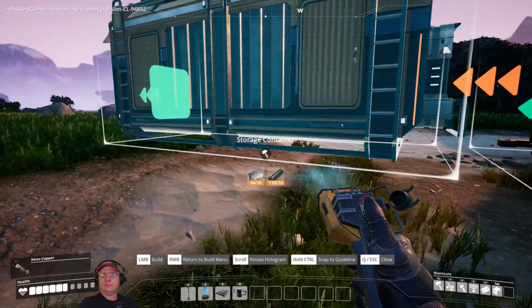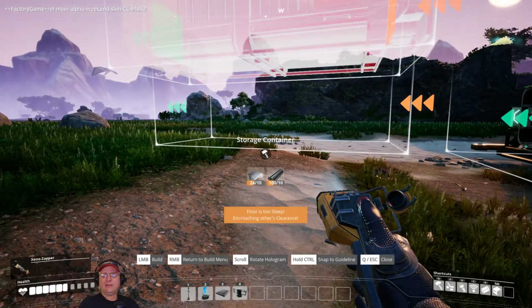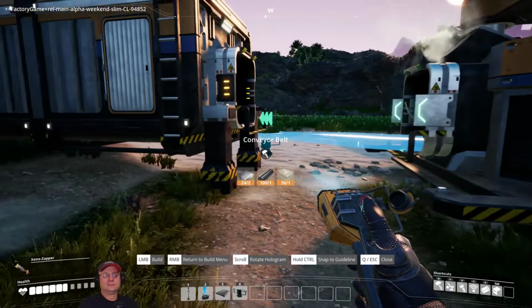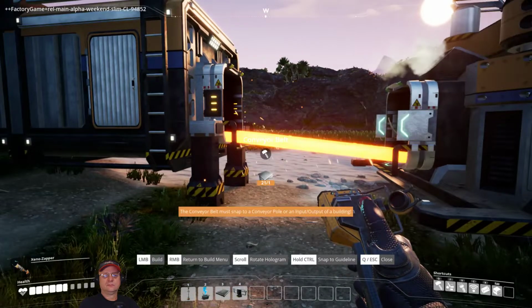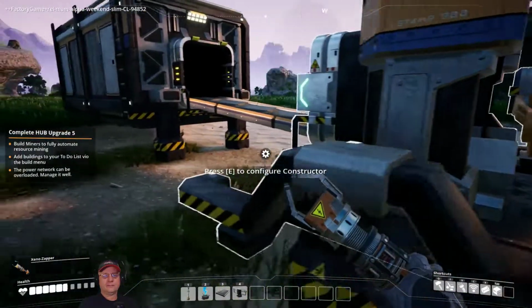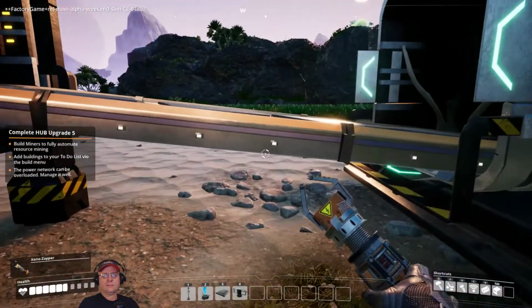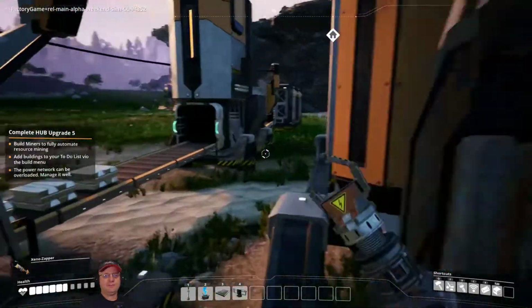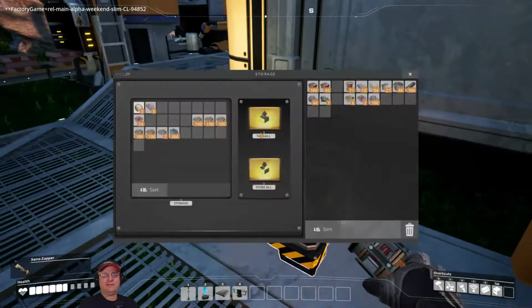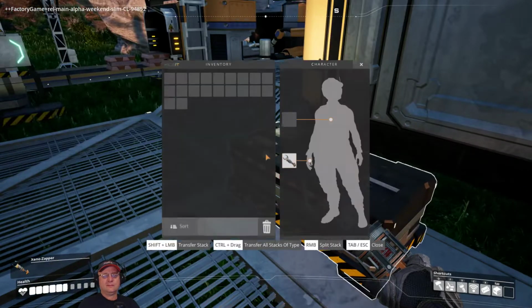It's a little weird looking. Changing height is going to screw me up. Right there, apparently. Ah, couldn't see him because of the ramp slope. I think we ran out of power. Alright, power's probably the next thing I need to fix. Sort. Store all. Got my zapper.